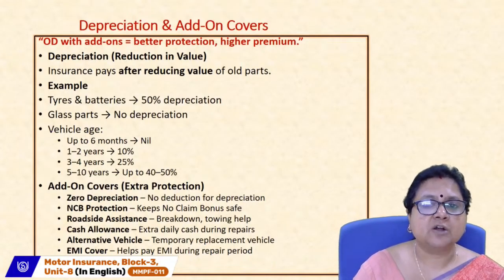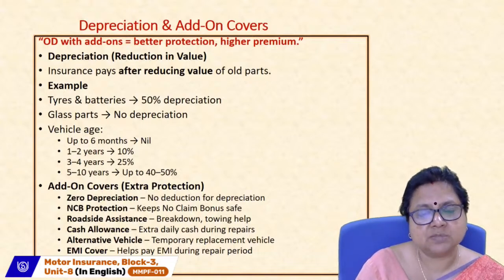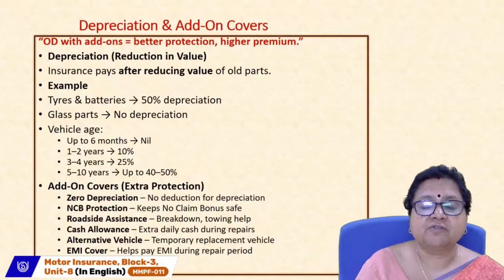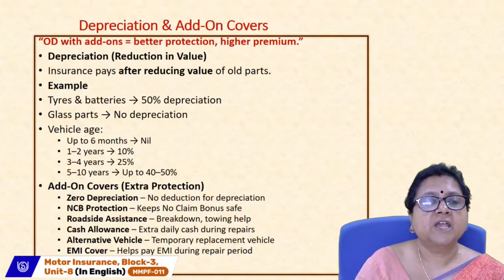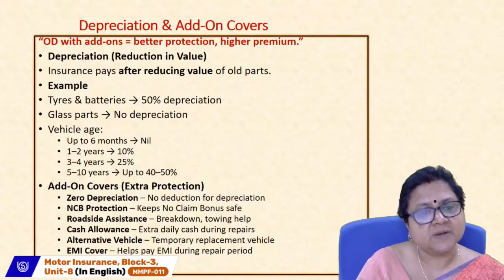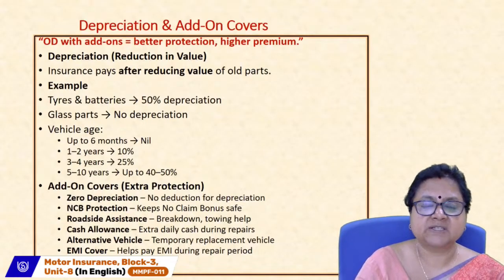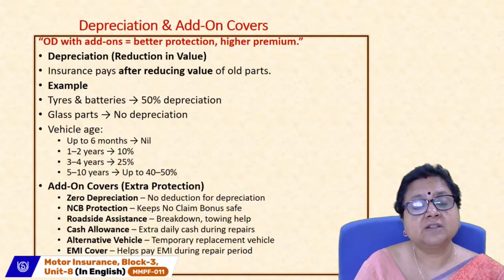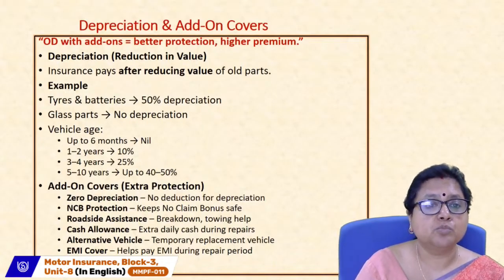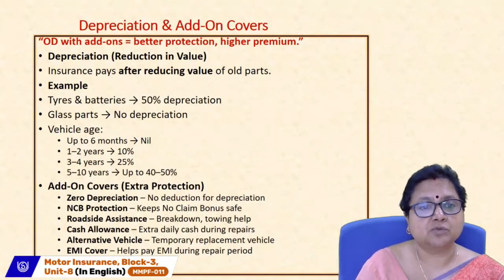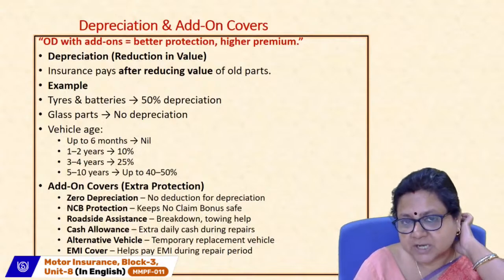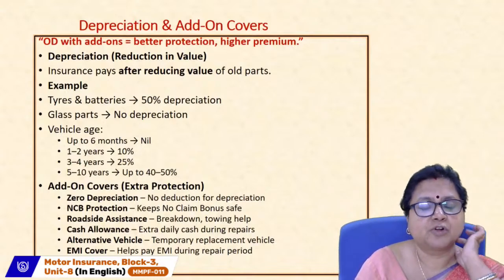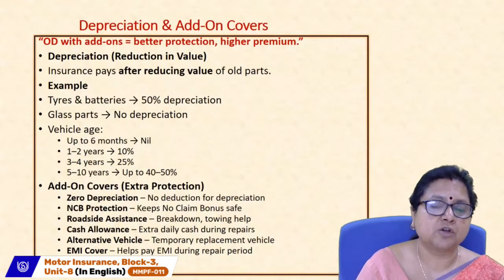But there can be certain add-ons which can be added to the basic policy, but that will call for a higher premium. A basic own damage policy will call for a normal premium. But with an own damage policy with certain add-ons, the protection will be better, and obviously they will add more premium to that. So the person has to pay a higher premium for taking these add-ons.